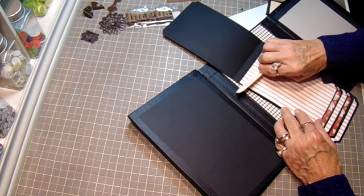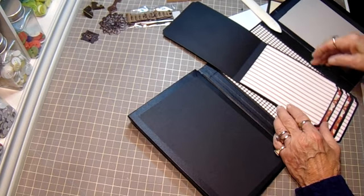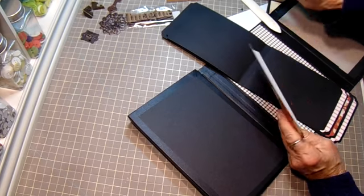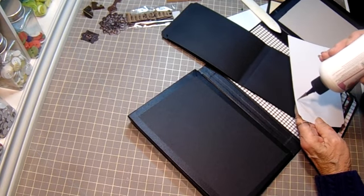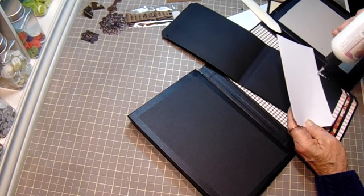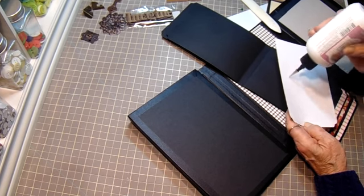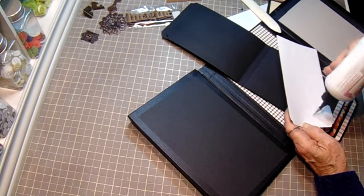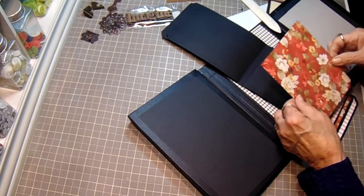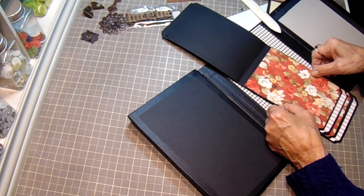Here's that one. Get plenty of glue on there. Sure don't want this little turkey coming apart after all this work, huh?